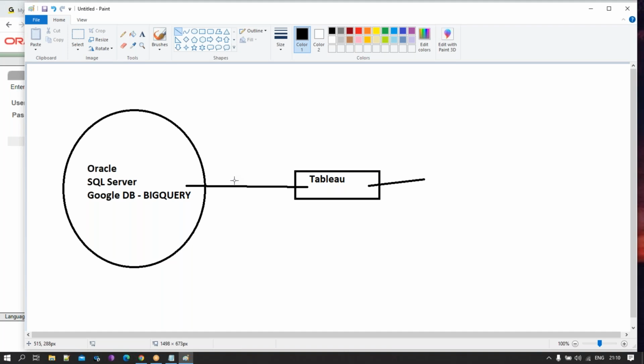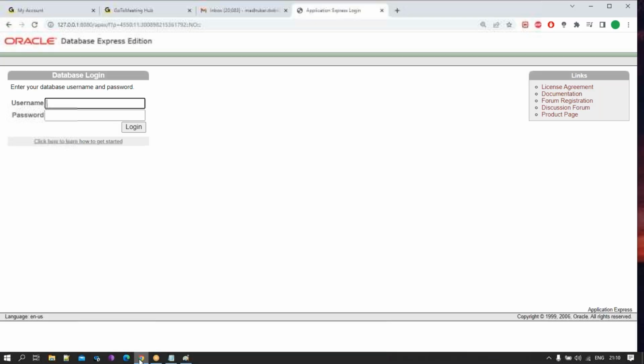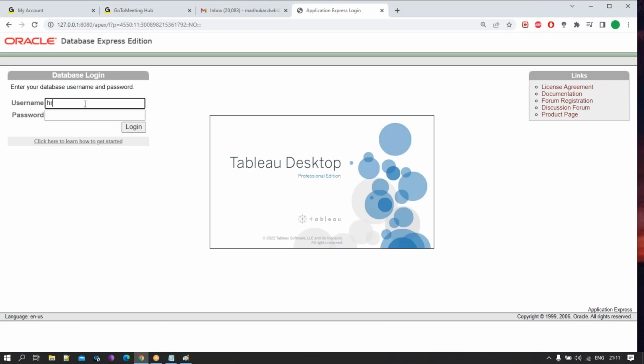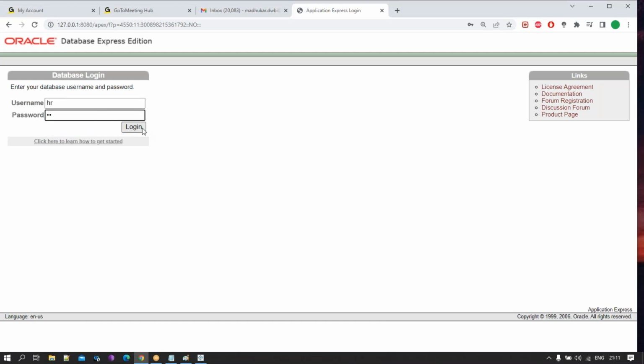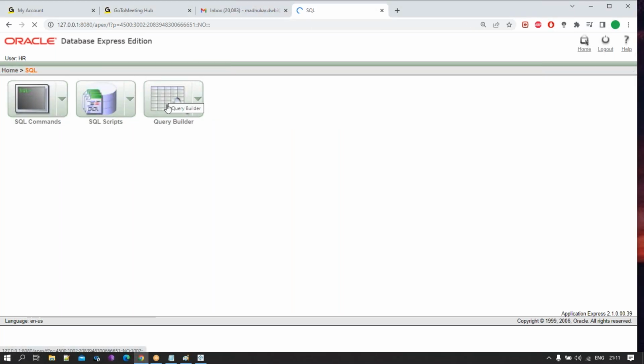Irrespective of the database, as a Tableau developer, what we did till now, you can manage it simply. Only the connectivity, sometimes you may face some problem. So here I just want to try to log in with my user ID, guys. Okay, now see, I'm trying to connect to the database.